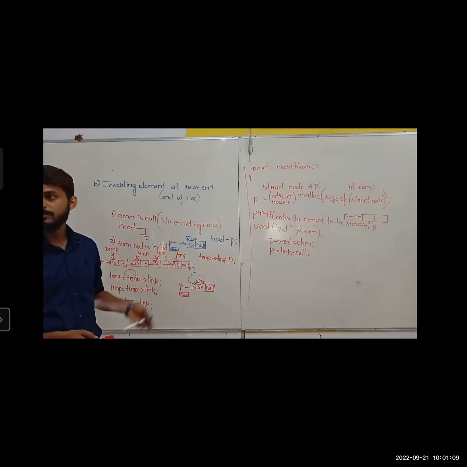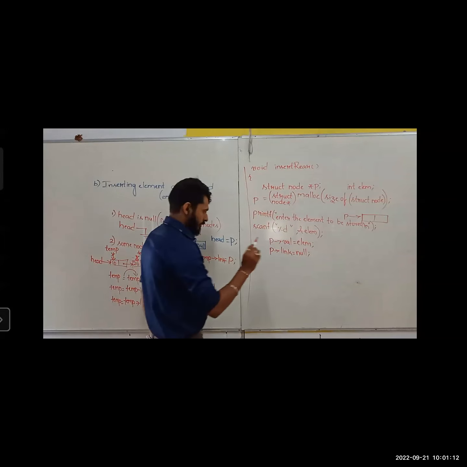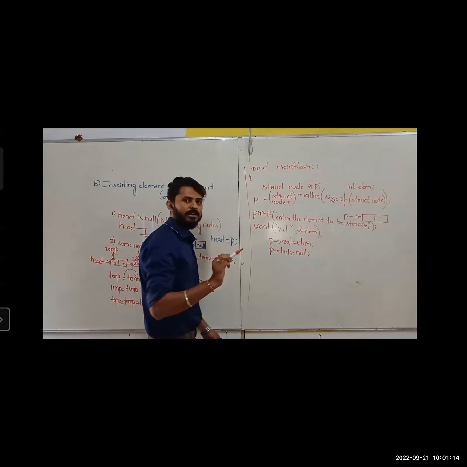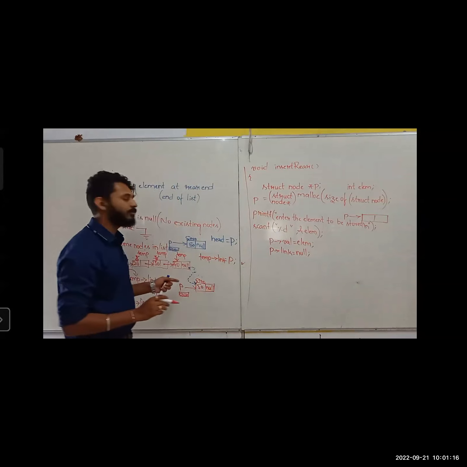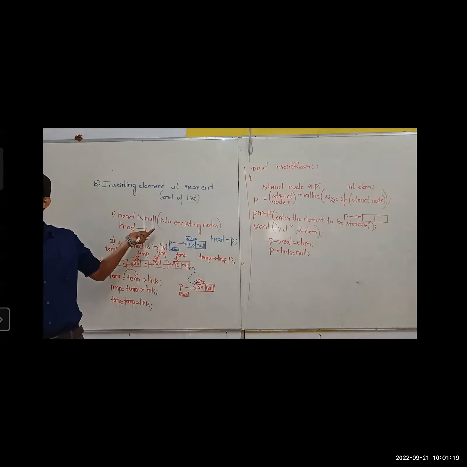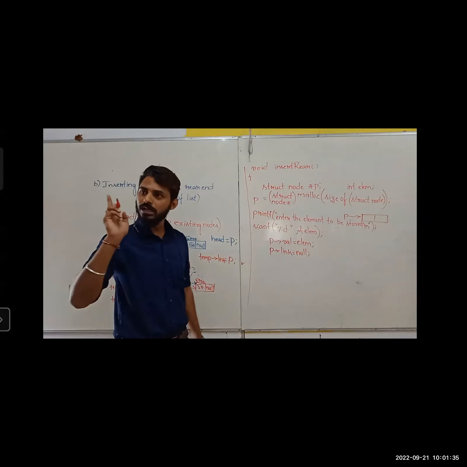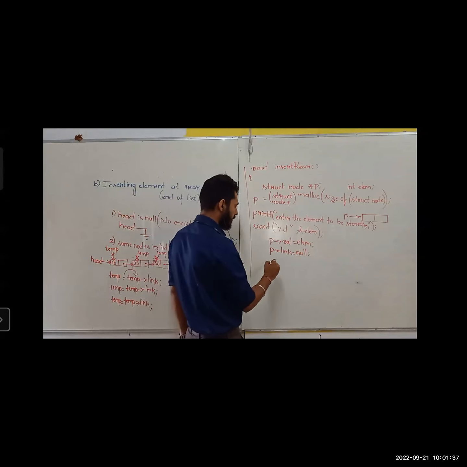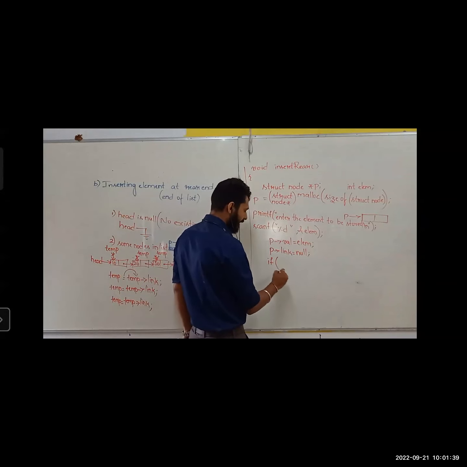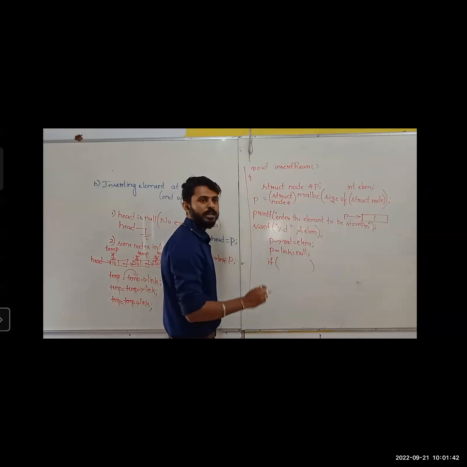These two cases. Only two cases are there. Whenever you feel there are only two cases, two cases means what? One with null, meaning there are no nodes. By default the other one will be with some nodes. If one case is no nodes, meaning empty, the other case is some nodes. So whenever you have only two cases, you can directly go with an if and else part. What should you write in if?